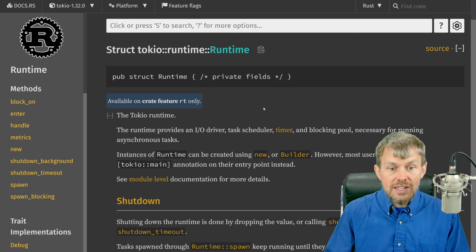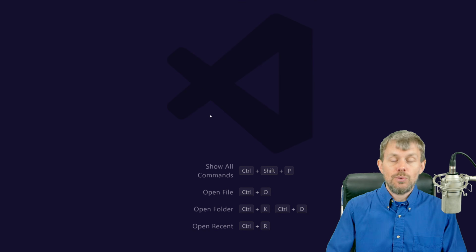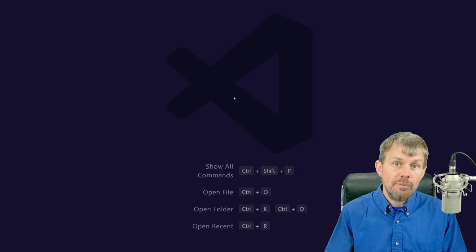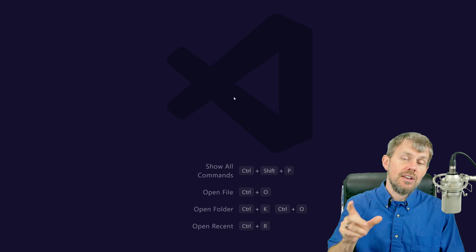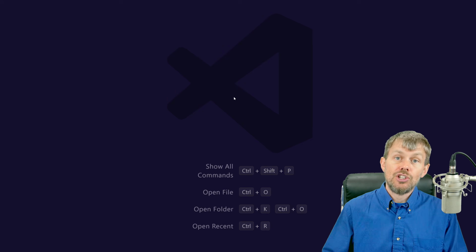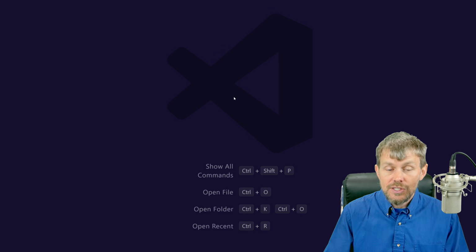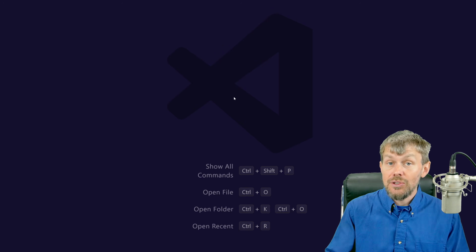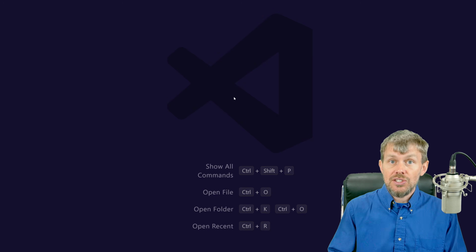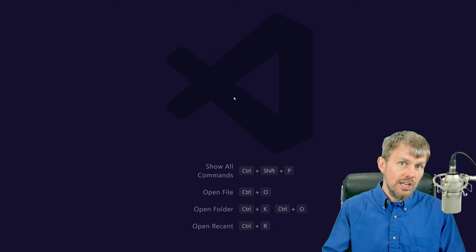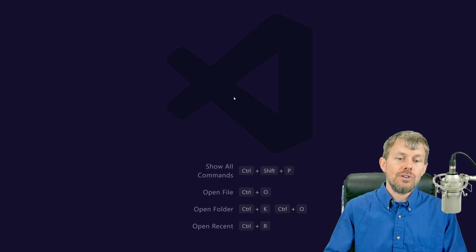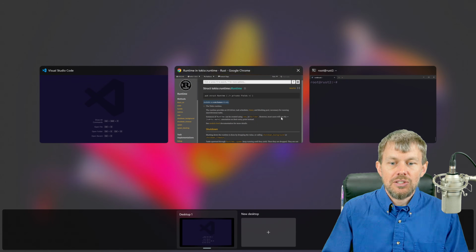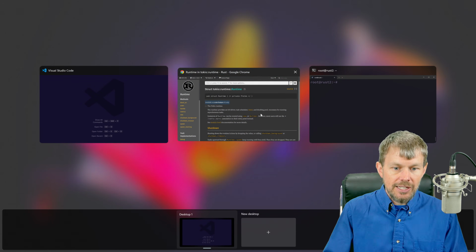So what we're going to do is jump over into VS Code here, and we're going to create a brand new project. We'll include Tokio. We'll take a look at the attribute macro called main that allows us to denote that our main async function is our entry point to our asynchronous program. And we're also going to take a look at how to enable multi-threading, and we'll take a look at how to use that builder pattern for starters in Tokio. And if we don't have time in this video to get to implementing a custom feature, then we'll go ahead and do that a little bit later on, maybe in a different video, but I'm hoping to package all this stuff up together in the same video.